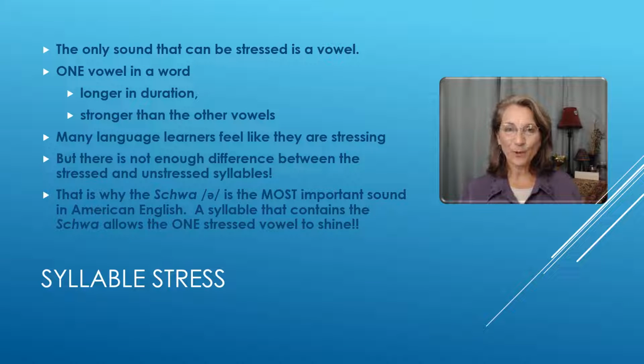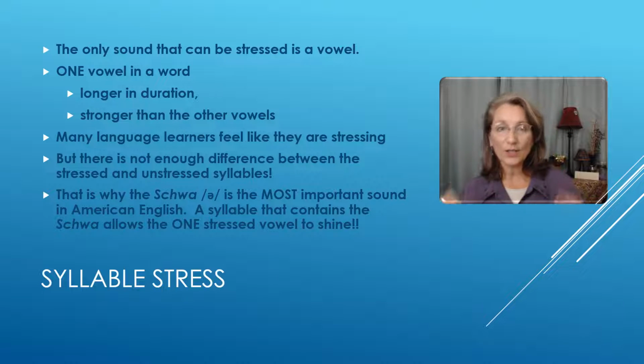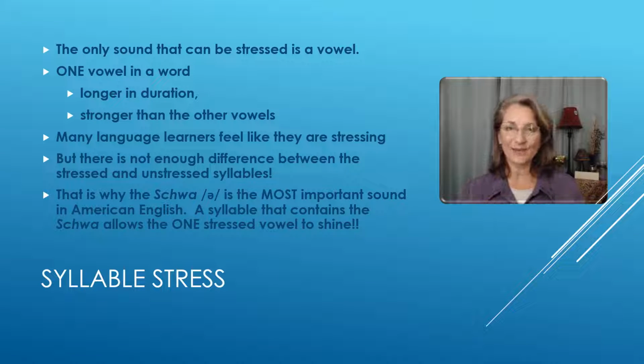Here's some important information to understand when it comes to syllable stress. First of all, the only sound that can be stressed is a vowel. A vowel is the only letter that can be stressed. So there will be one vowel in each word that's longer in duration and stronger than the other vowels. Longer and stronger.